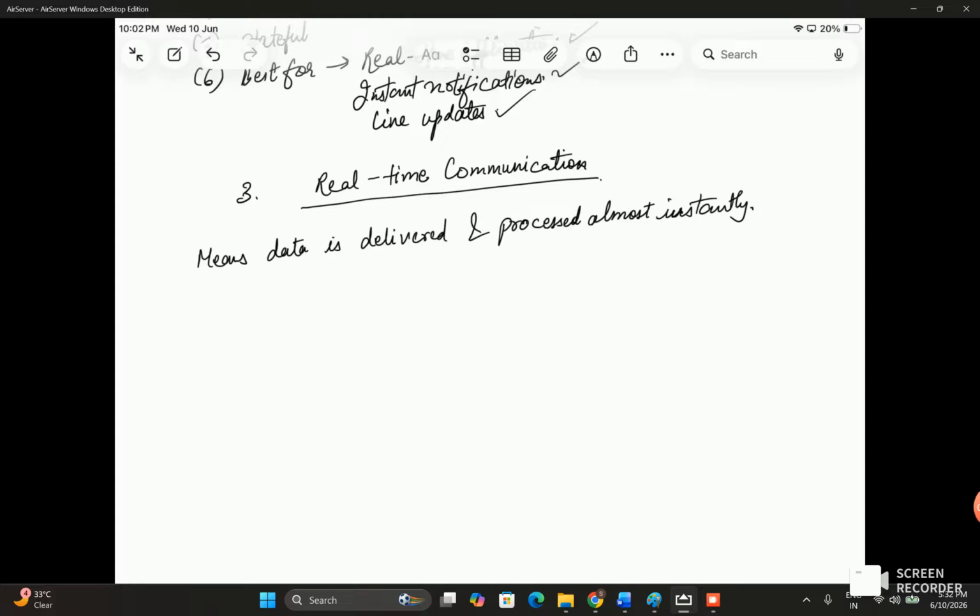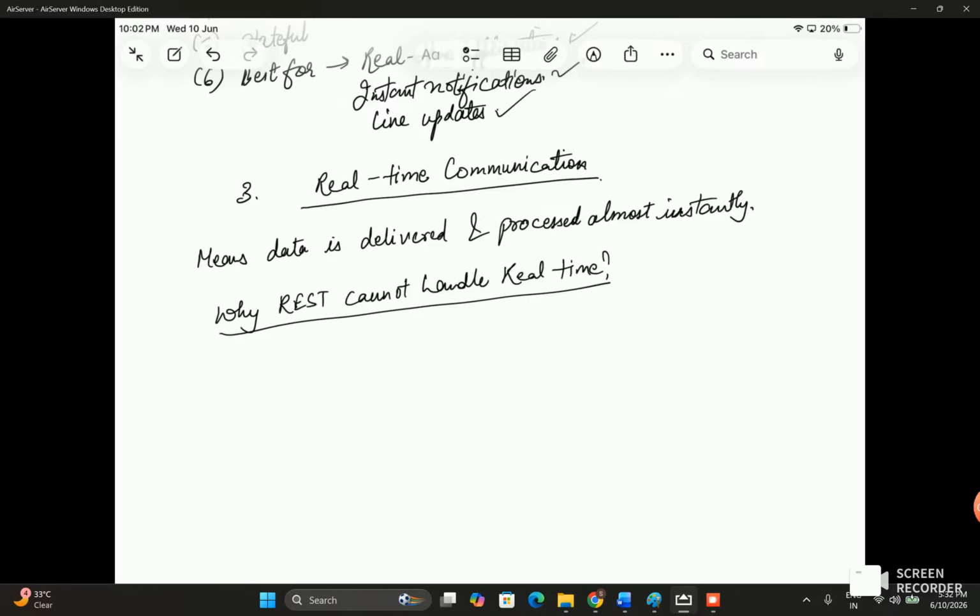Now, why can REST not handle real time? See, with REST, the server cannot push data to the client. In real-time scenarios such as polling, you would need to poll hundreds of times per second, which is wasteful. That's why REST cannot handle real time.